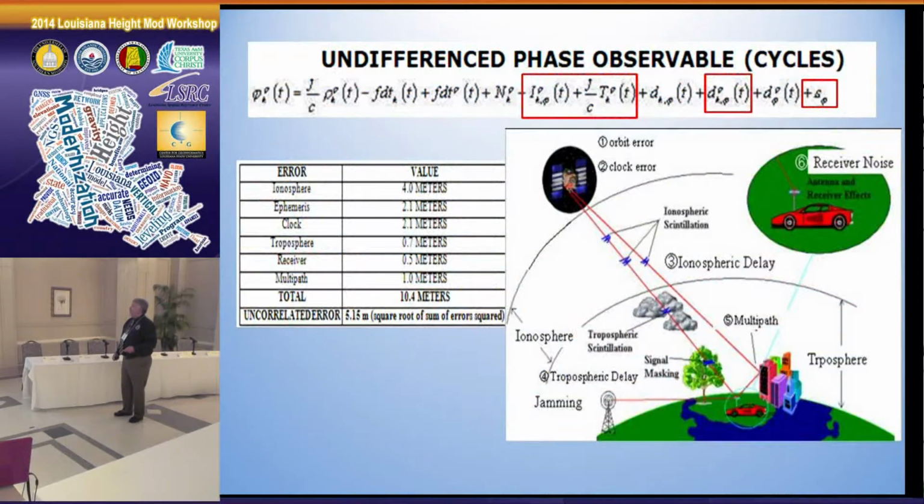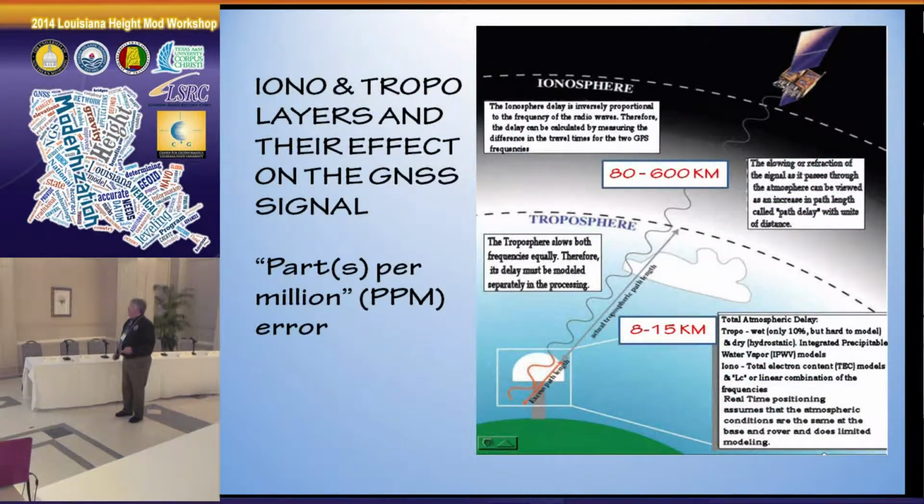These are things that affect the signal. Adds up to what? What do we get? 3 meters, 5 meters, walking around? Something like that. That's our errors added up. Very, very quickly, this is just a cookbook summary of all the errors. And these particular criteria with the orbit, the ionosphere, the troposphere, they all add up to parts per million error. The theory is the further you go away from a base station, the more chance you have of not being in the same condition as the base station. So your error model is now wrong or not as good as it should be.